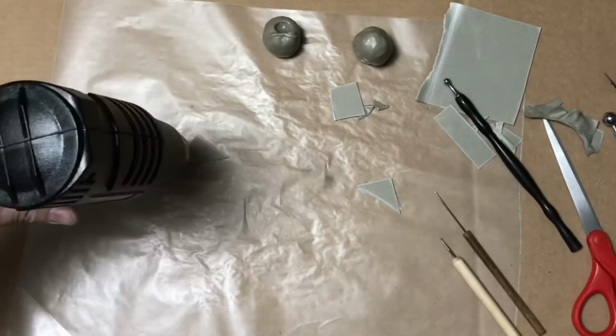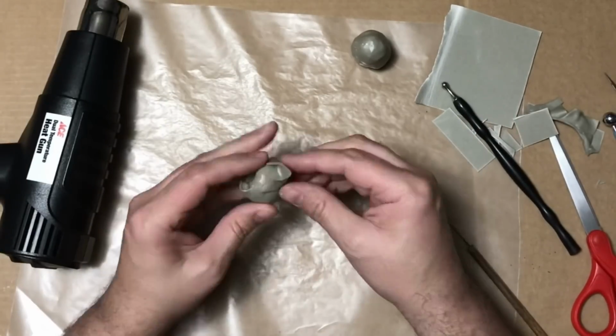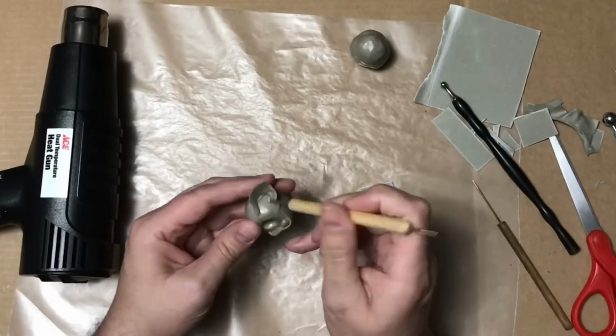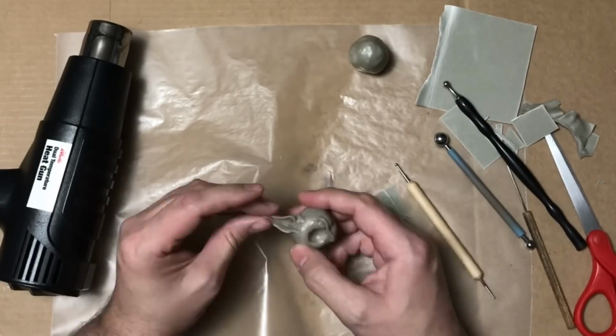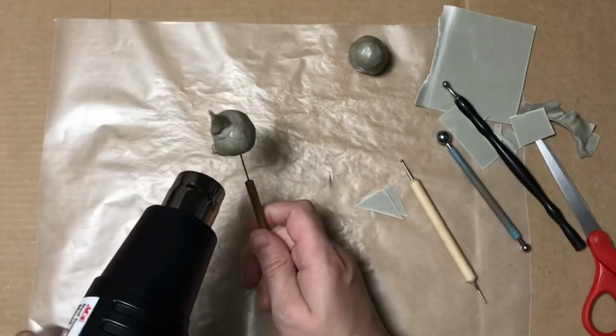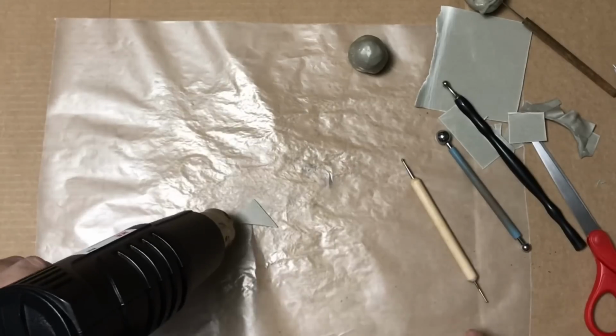Now the next thing I want to do is go ahead and make his ears. So I just kind of doubled it up because I figured one sheet of Thibra wouldn't be thick enough. And I cut a couple triangles and then heated those up and attached them. And it works really well to smooth those into the head piece there.